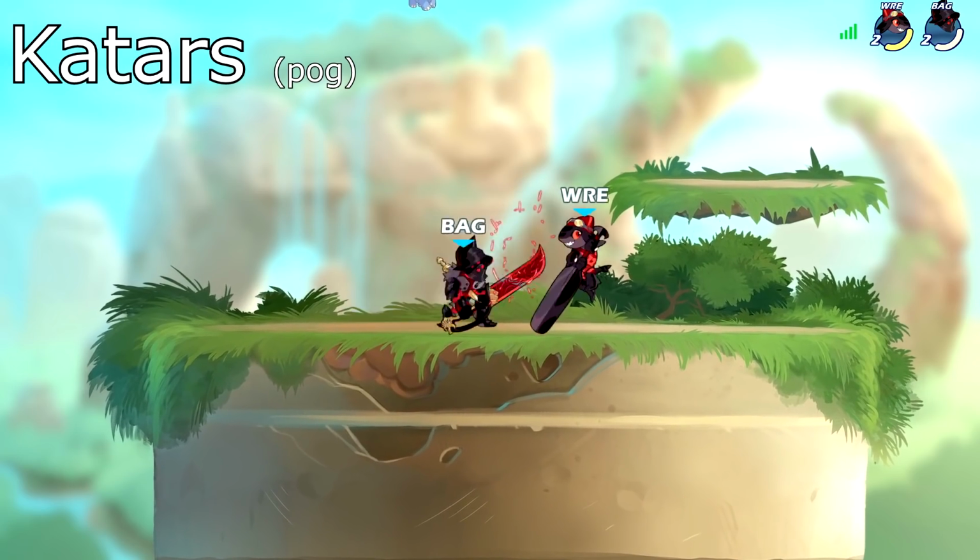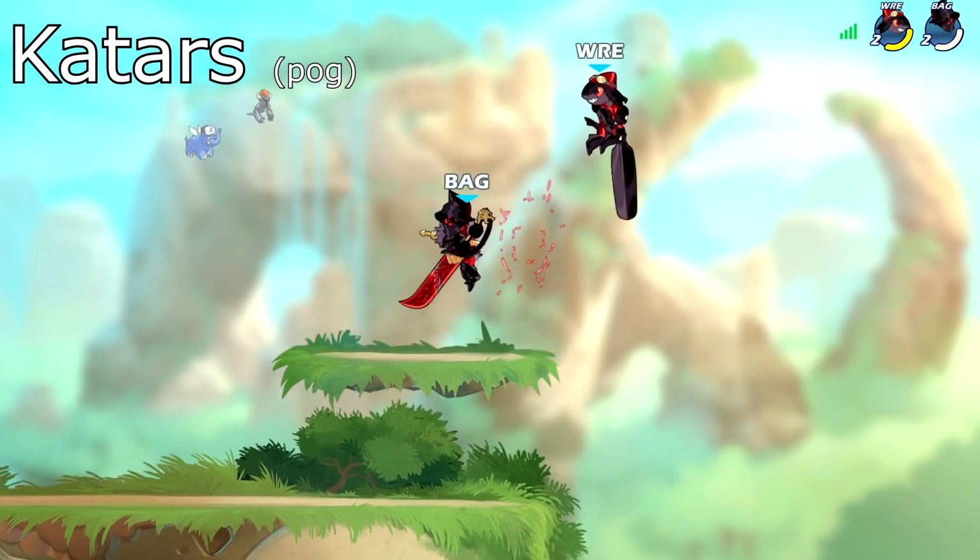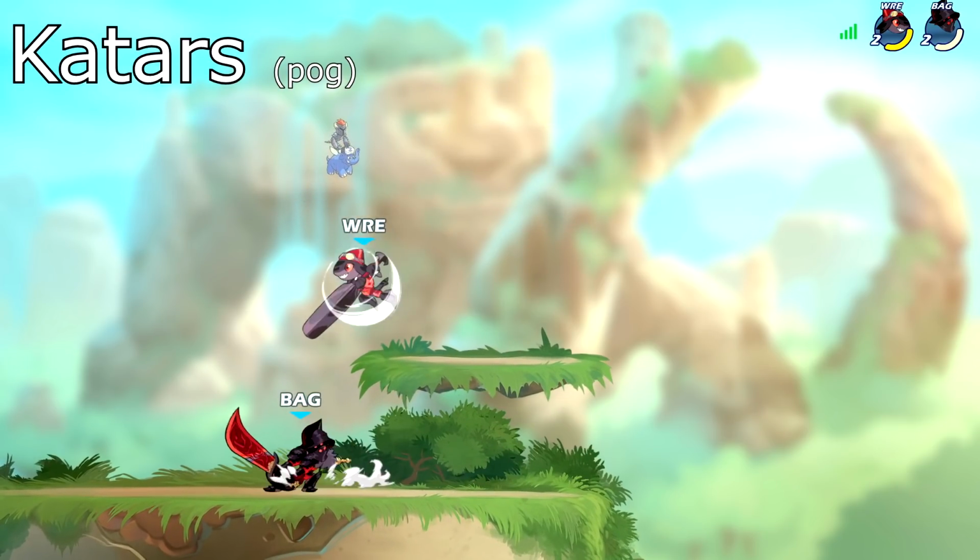Sidelight and aerial down air decreased damage is going to be noticeable when you're building damage through Katar loops and just in general, and also like sidelight combos.